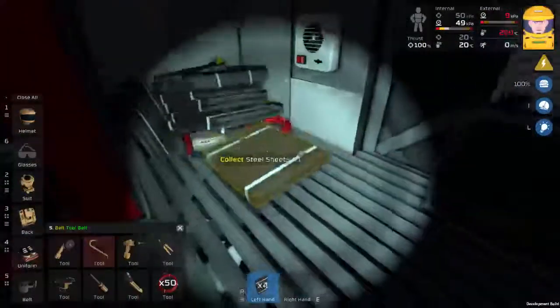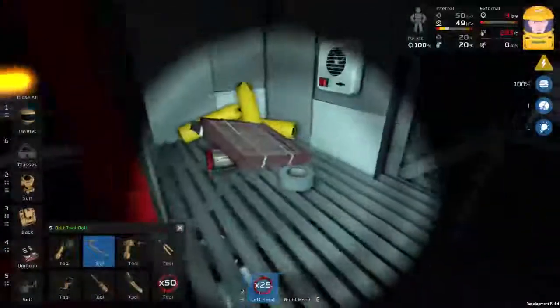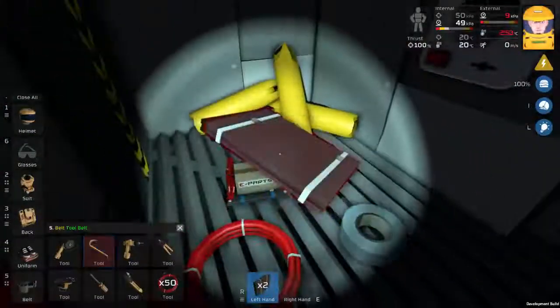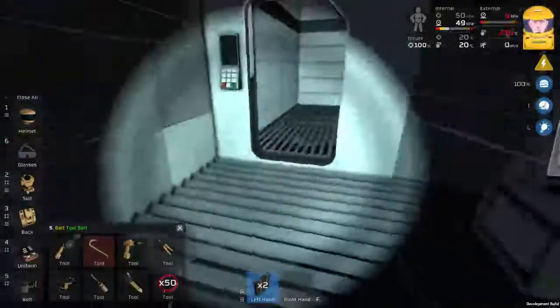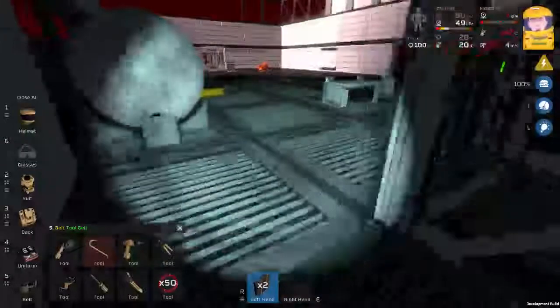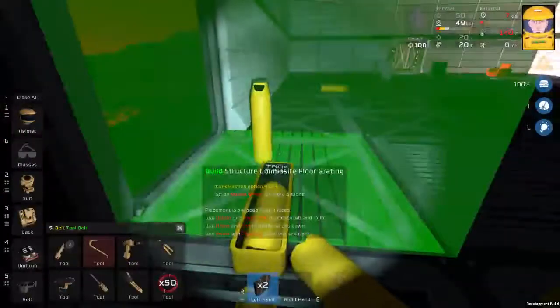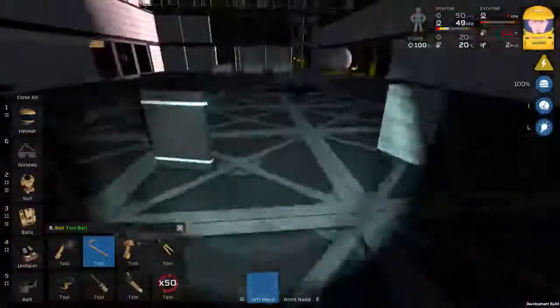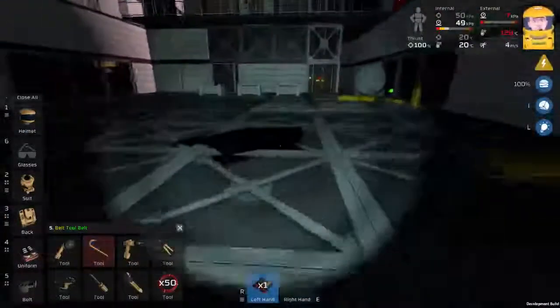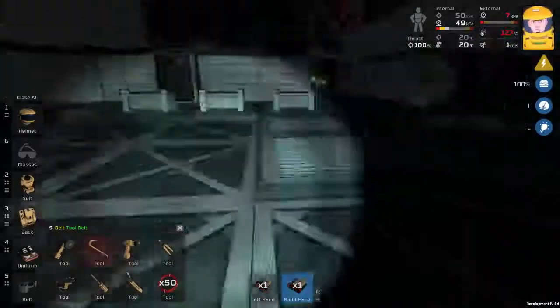So it's making floor grating at the moment. It's fine. It is a little bit of a mess in there. Actually, those floors are done, I haven't wired them in yet, but I'll get that sorted out around it. What's that? That's an airlock.